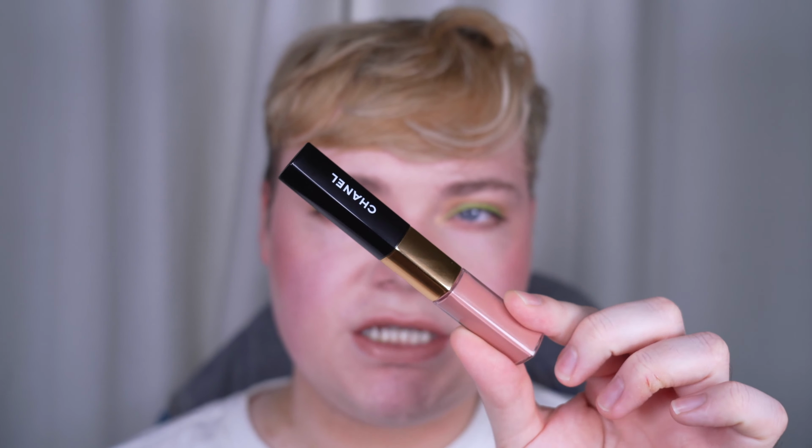They don't feel heavy really on the lips. Because it's that liquid formula that then has to set and dry down a bit, you kind of feel it gets a little sticky, and it's a little uncomfortable in the first couple of minutes. But after you add the gloss, it's not bad. It still doesn't feel necessarily lightweight, but it's not heavy.